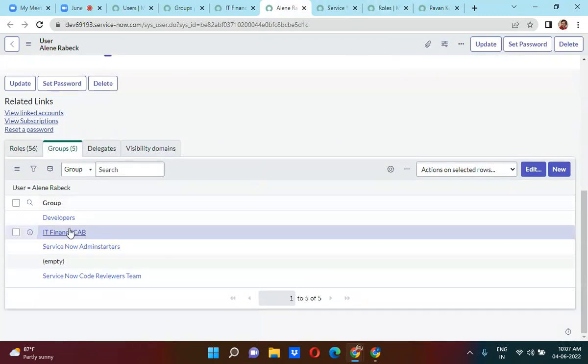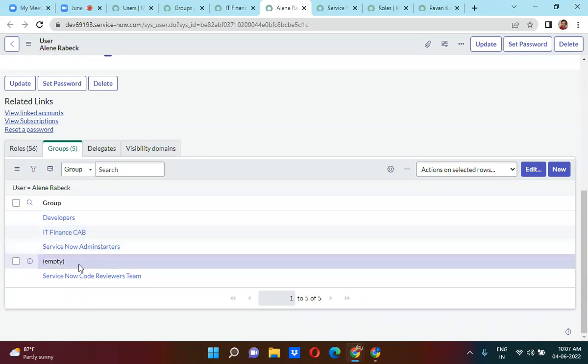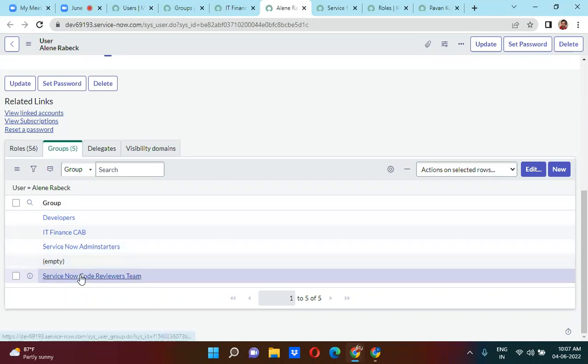He is part of the developers team, the IT finance CAB team, the ServiceNow administrators team, and one group with no name. He is part of the ServiceNow code reviewers team as well. So in the user table, you can see how many groups he is part of.